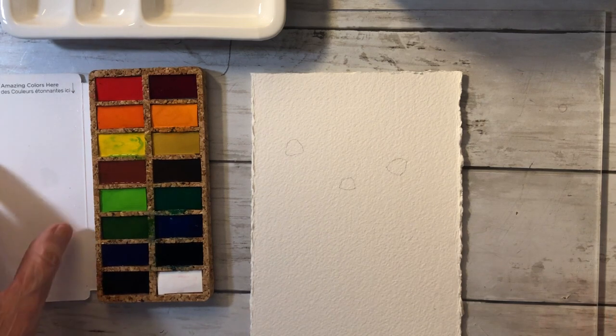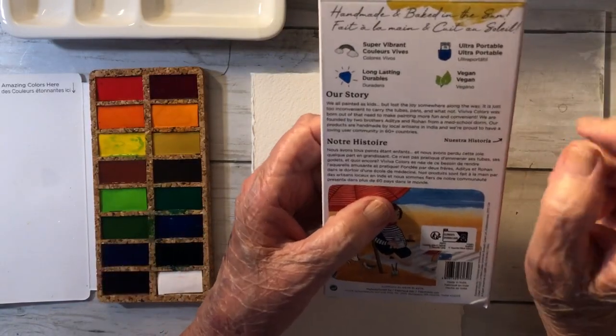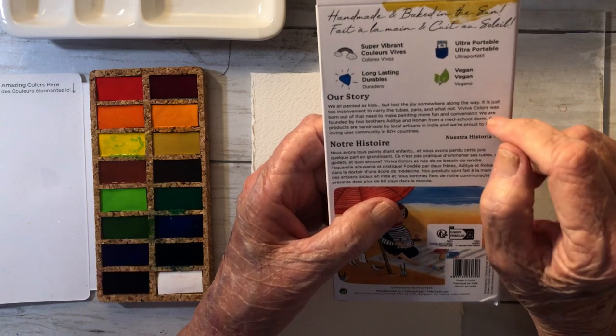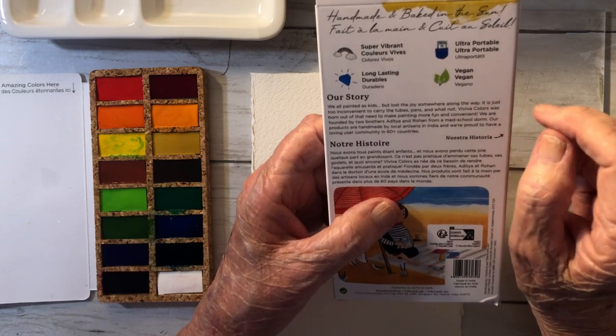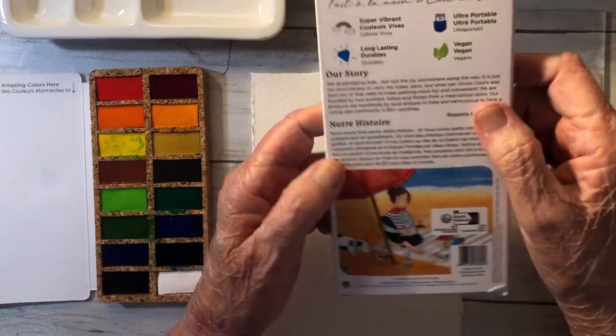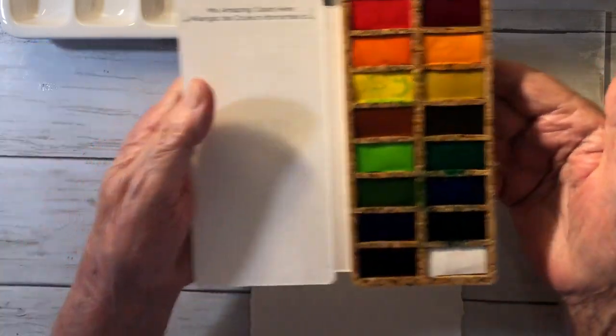Like I said, these are made out of India. I didn't say that, but they're made out of India. They're watercolor paints. They're made by women, and it's got their story on the back. It's good to take with you plein air painting.